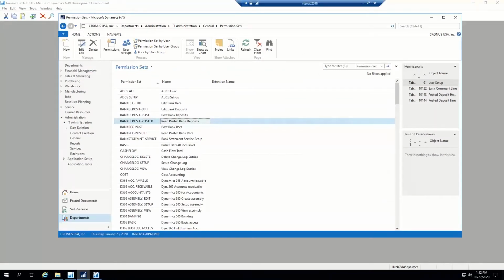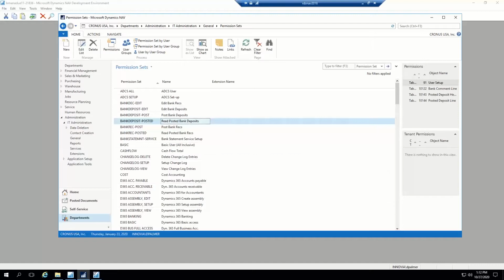I do have another comment if I can on permissions. Yeah, definitely. If you're getting a permission error, it is possible that it's a licensing issue. It could be that your NAV license doesn't allow you to write or modify a certain table.